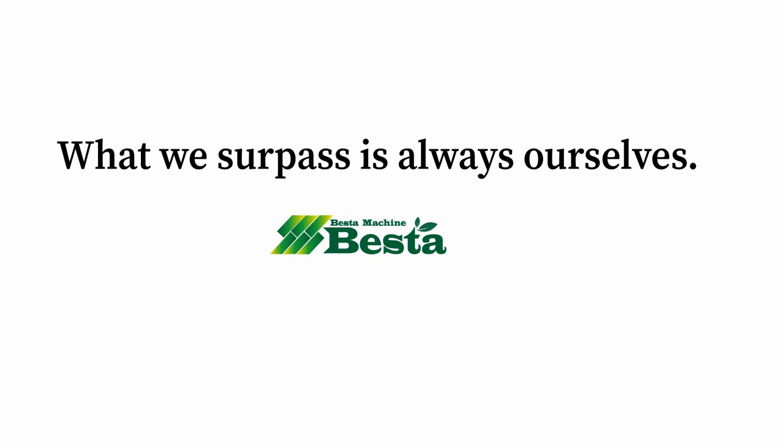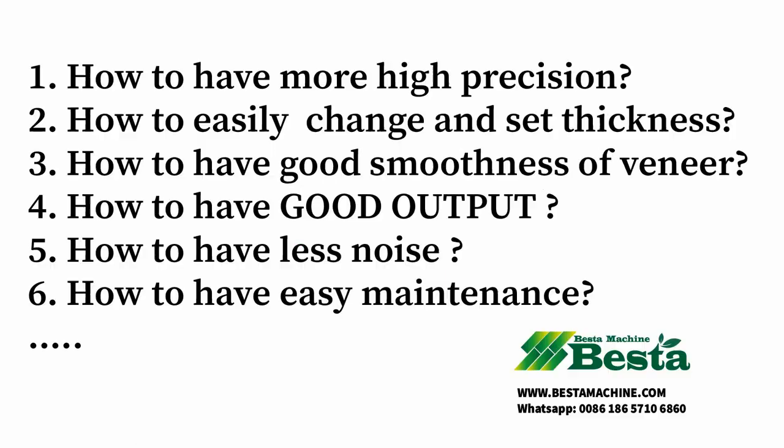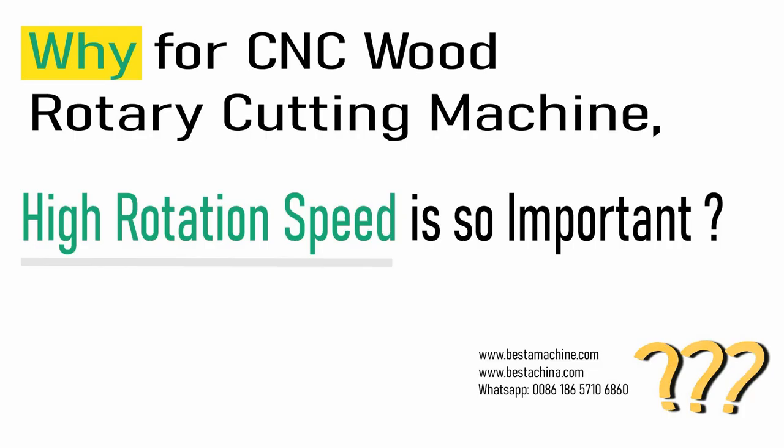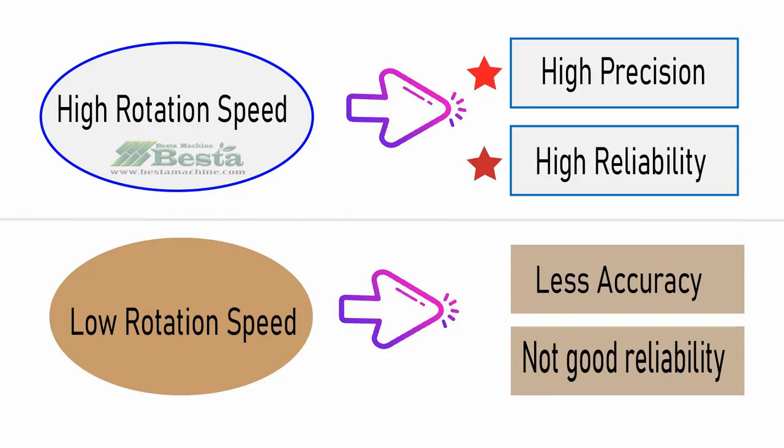Our technical team has spent 4 years to overcome the most critical technical problem for the CNC Card Servo type wood rotary cutting machine. That is, when the machine is running at a very fast speed, it can still have good precision. High rotation speed, high precision, and high reliability.